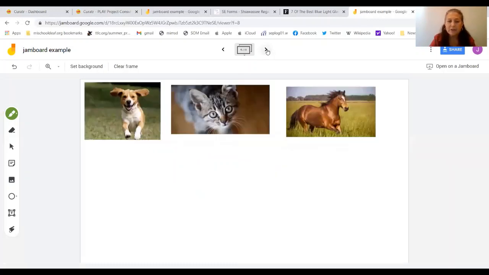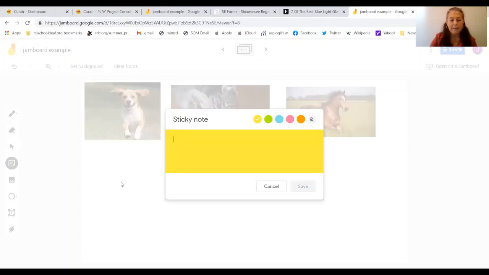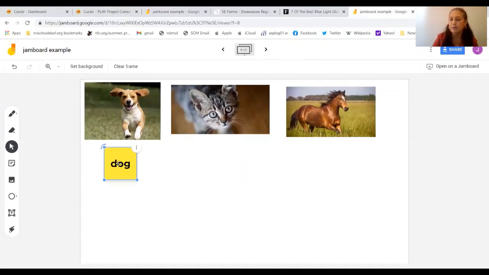So let me go to my next one. And this is easy peasy. So you can pull up pictures from your own photo collection, or you can get it from the internet, and I will show you how to do that in the next section of this. But maybe you could either already have the words written there, or you could write the word and they need to move it to the right animal. Or they can write it with the pen, or you can do it a bajillion different ways, or what sound does the animal make. So you just have to make it appropriate for your own child or the one that you're working with.